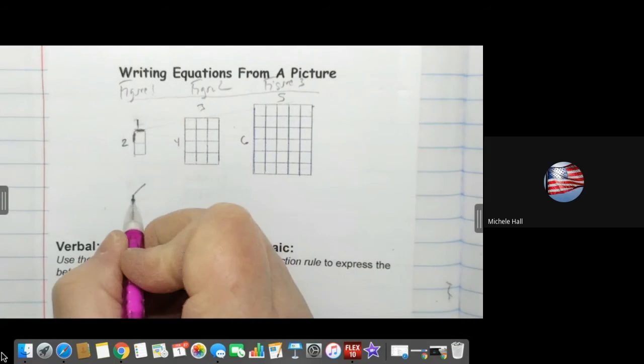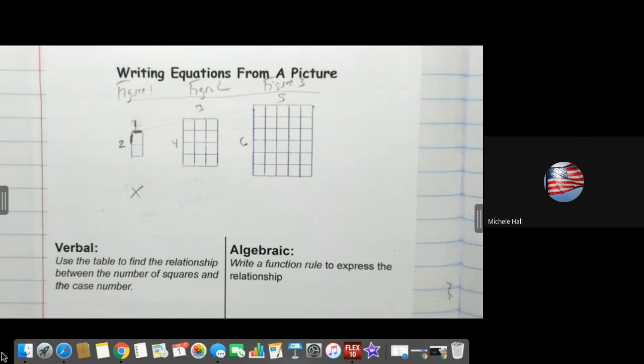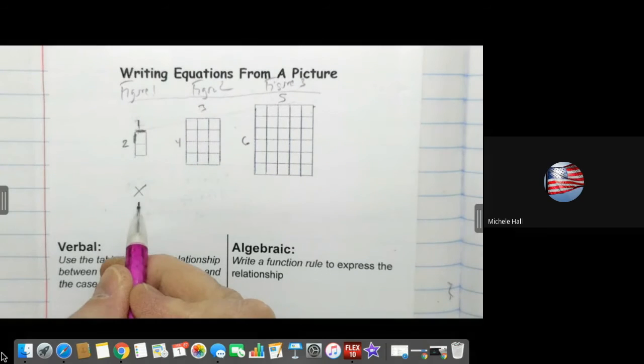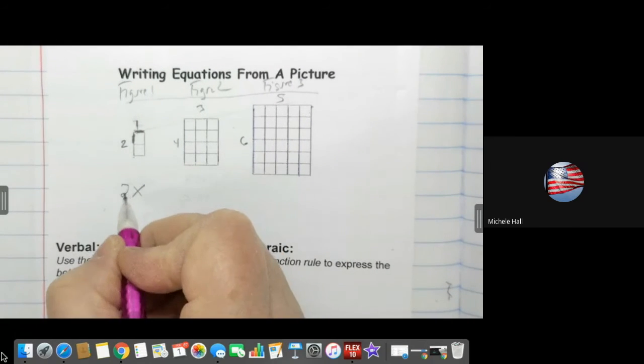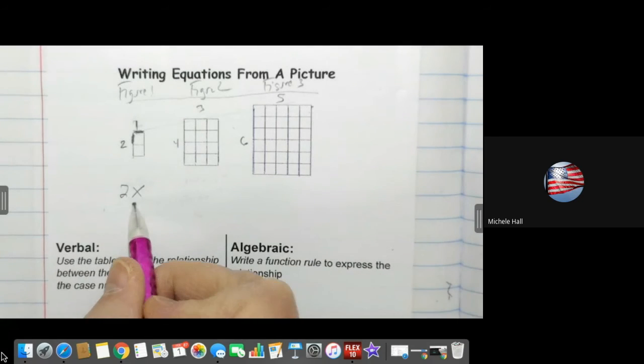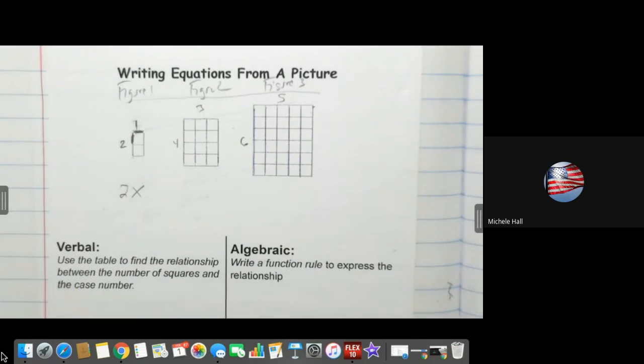I have x. Is that going to make it even or odd? Well, how do you know? Plug in a number. What do you get? Plug in 1. Is that even or odd? If I plug in 2, what is that? So that just makes it even and odd, right? Just x. So what can I do to x to make it even? Let's start with that one. That's an easier one. How can I make this an even expression? Okay. So 2x. If I plug in any number here, is it still going to be even? Yes, because you're doubling it. So that takes care of this side of the area.